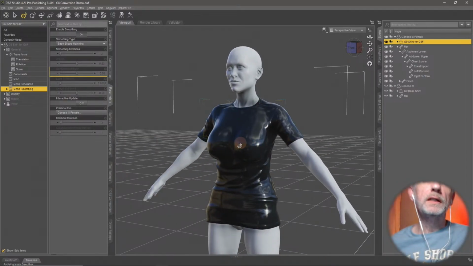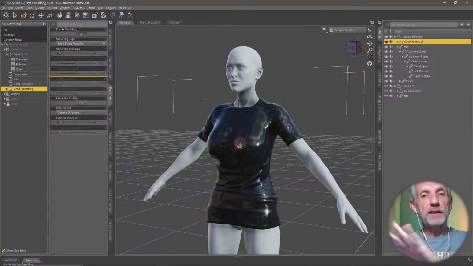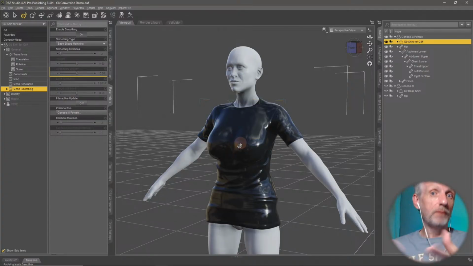I want to show you one last thing, and we touched on this last time as well: how you can bring Genesis 8 items onto G9 with the developer tools that are built into Genesis 9. They're kind of cool as well. So if we have time, we'll talk about that. But I'll have a look through the chat and see if there are any questions that I totally didn't notice.